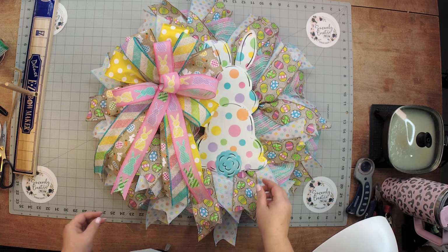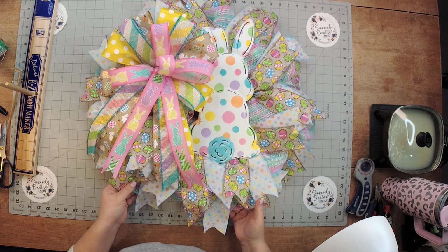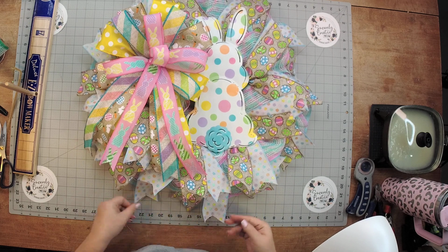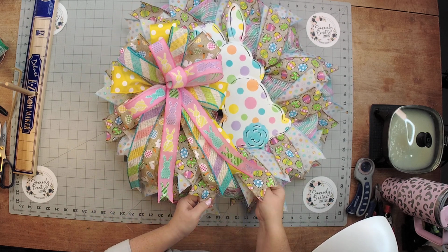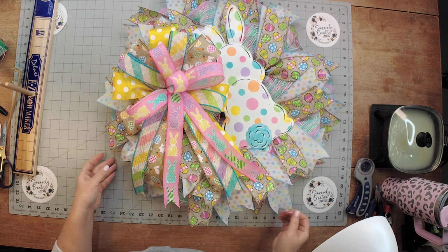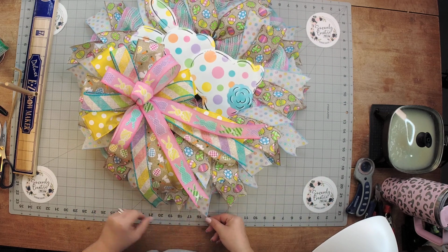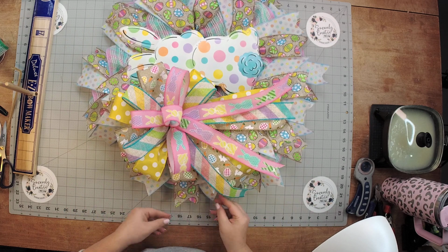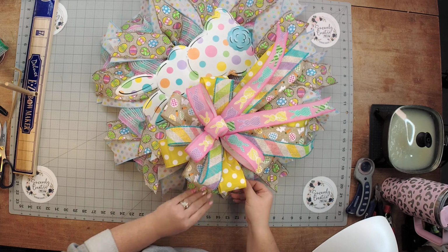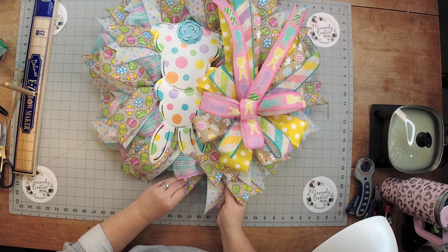So cute. The last thing I'm gonna do is go around the whole frame. So now you have yourself a nice big bow. Go around the whole frame, moving out all the ribbons and placing them, making sure that no one's hiding. You can see everyone. Those tails are nice and straight coming out. Okay, nice and straight. Nothing is hiding directly underneath from the other ribbon. Everything you can see.